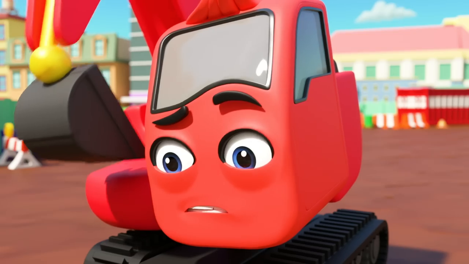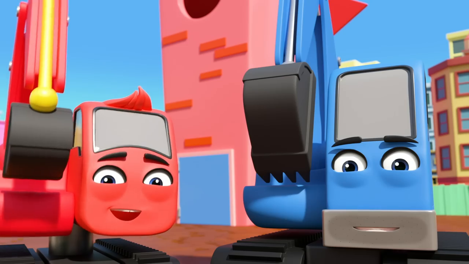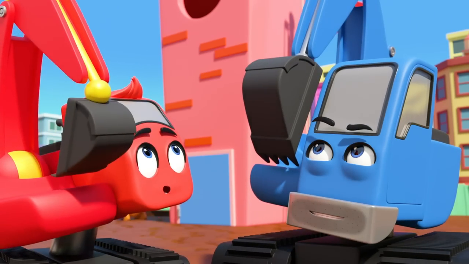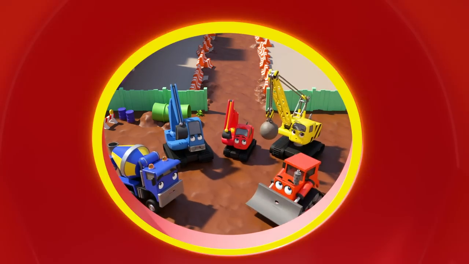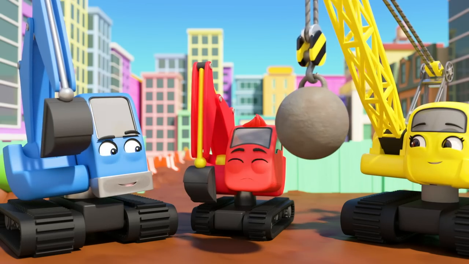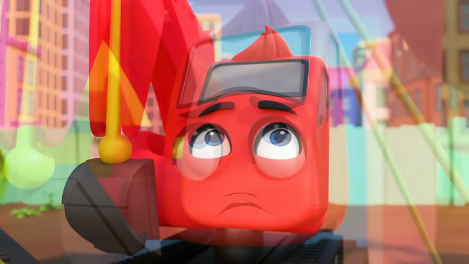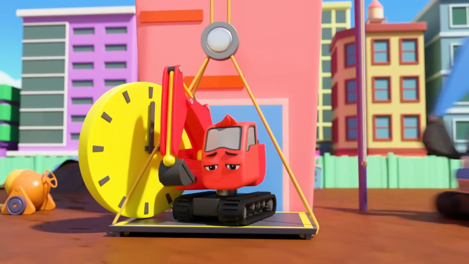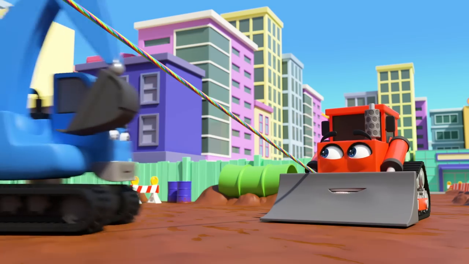Now just the yellow circle to go. I wonder where that goes. Oh, it's a clock, which means it belongs at the very top of the clock tower. Somebody will have to go all the way up there. Be brave, Diggly. It's high up, but you can do it.